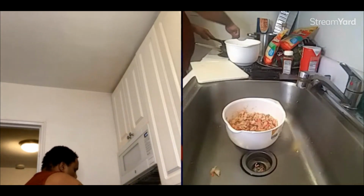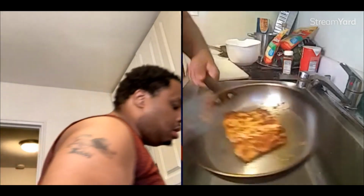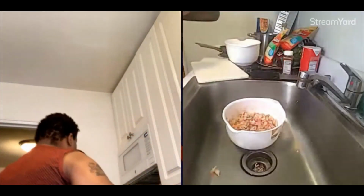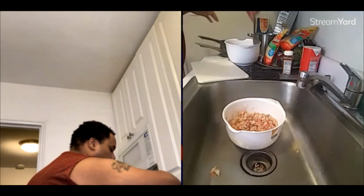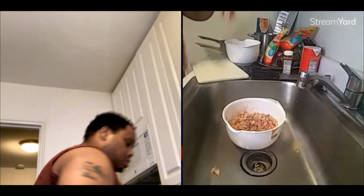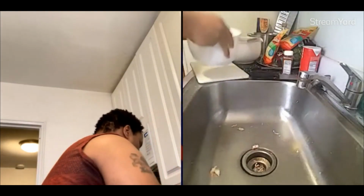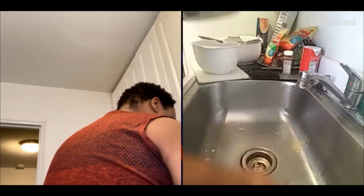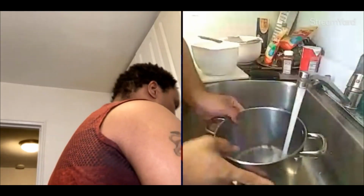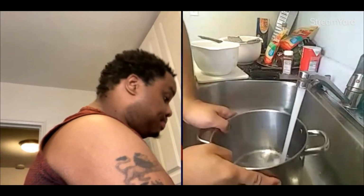See, our salmon is done, guys. Now we can put some more oil in this pan. I should have been boiling my pasta. Oh, it's over. All right, we can put some more oil in this pan. But before we do that, guys, we're going to put some water in this pan to boil the pasta, the lasagna noodle.